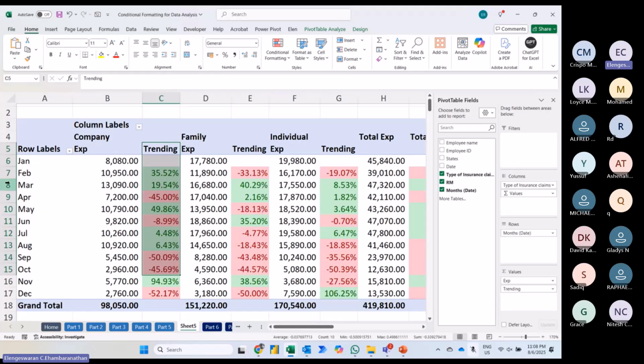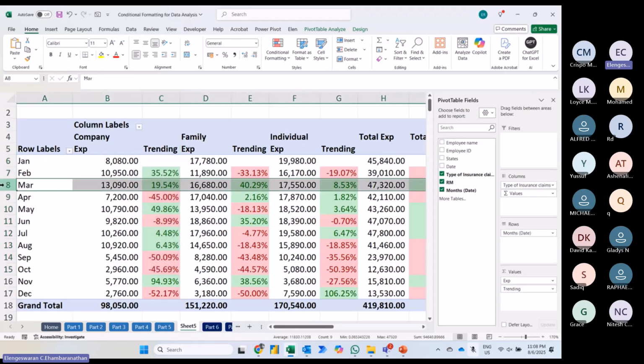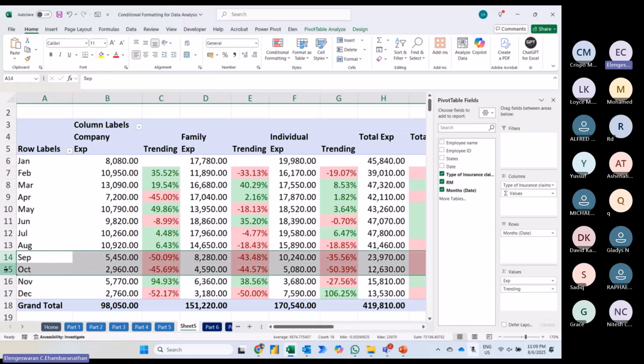So now you notice that March, we have increase. And in September and October, we have reduction. So now the next question that you need to give to your manager is, why increase in March? Why reduction on the last quarter? Okay, so this one you need to figure it out. Maybe you need to send emails or you need to communicate and so on.